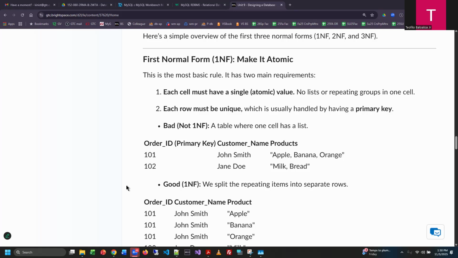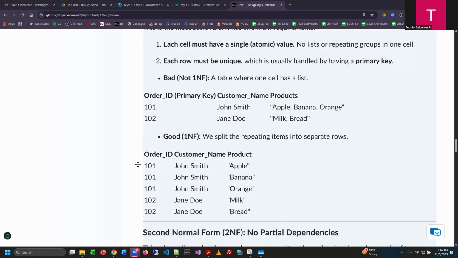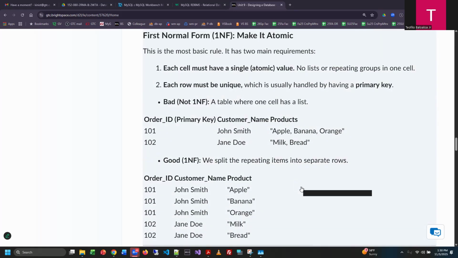So this is why we create ID fields. That meets bullet number 2: each row must be unique, which is usually handled by having a primary key. The modern good practice is to apply an ID to every entry in your table, whether you use it for something or not. If I do have multiple John Smiths, they would each have their own customer ID number, which is the thing that would make them unique.